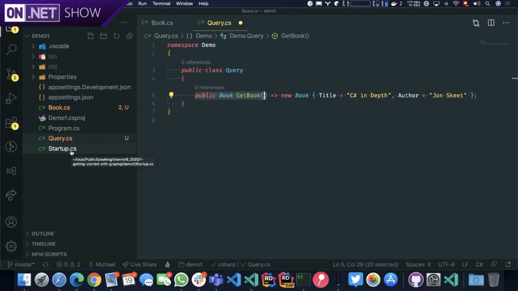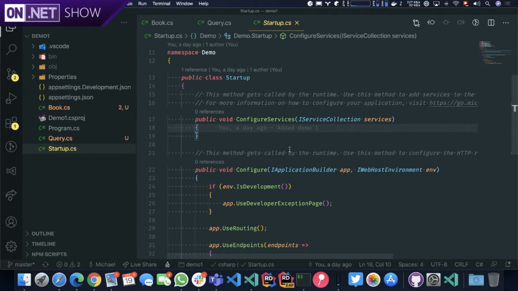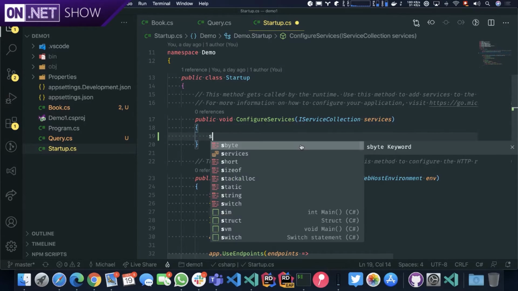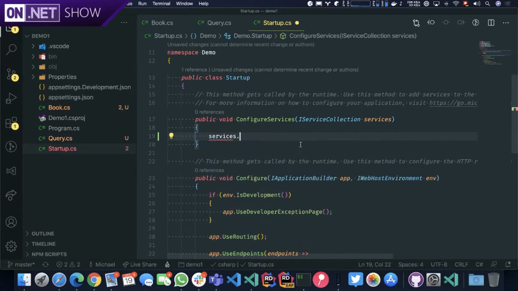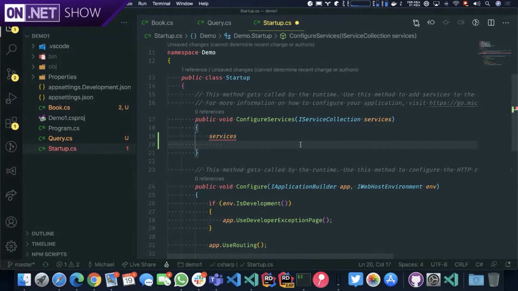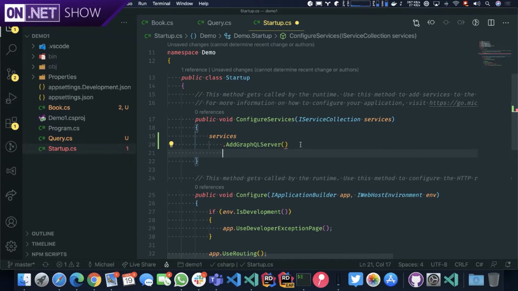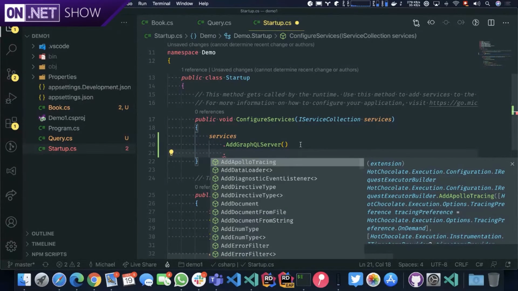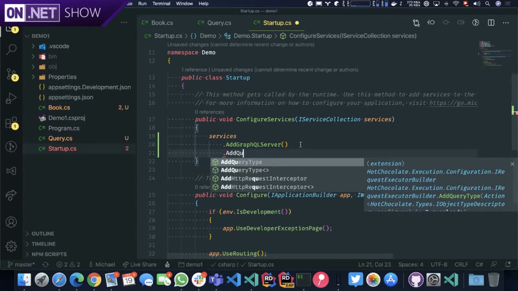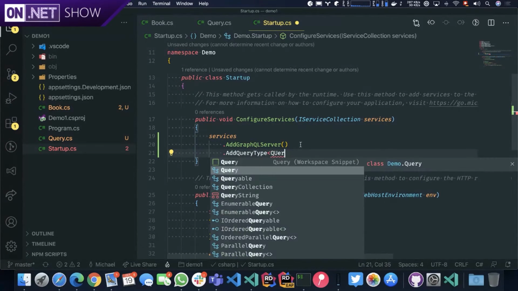So next, let's go to the Startup.cs to set everything up, because as of now, we just created a bunch of classes. So in order to make it a GraphQL schema, we are going to our service collection and saying add a GraphQL server. And then we chain in our GraphQL server configuration. In this instance, we say add query type and say Query here.